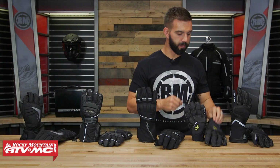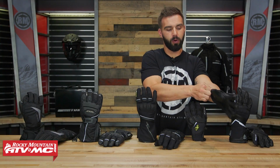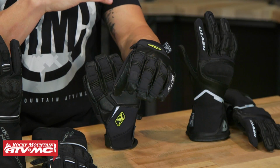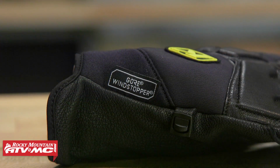Now moving on from the Scorpion, we've got the Inversion Pro coming from Klim. So we all know Klim, known for making very high quality, very technical gear. Now with the Inversion Pro, what you need to know is that this glove is not going to be waterproof like the rest of the gloves in the lineup. There's no insulation, but what you are getting is the Gore Windstopper liner. So this glove is 100% windproof.